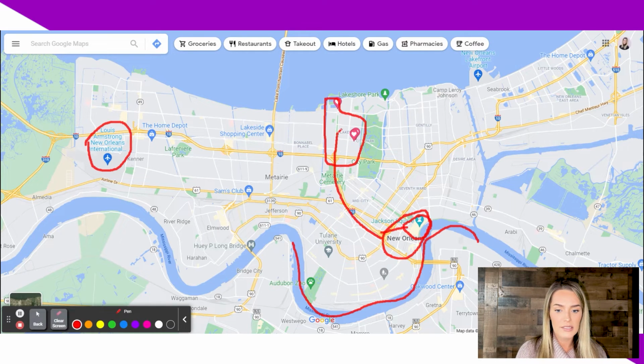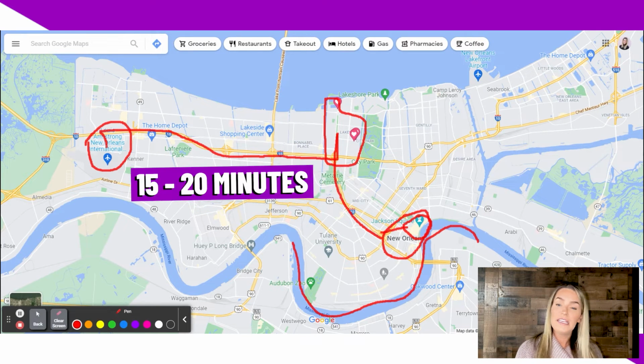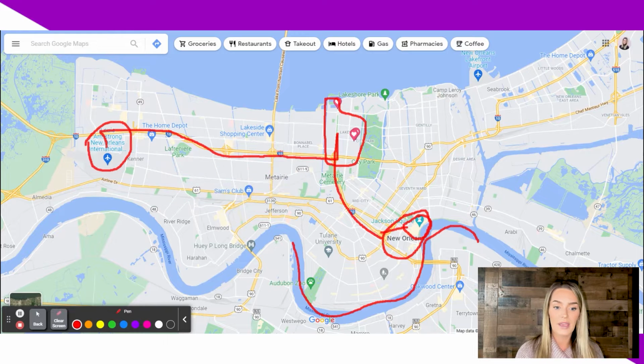To the airport from Lakeview and West End, you would just hop on Interstate 10 and come on over to the airport. That is more like 15 to 20 minutes without too much traffic. So again, use your Waze or Maps navigation just in case, especially during rush hour and big holidays. I know around Thanksgiving there was a little more traffic, especially closer to the airport, and sometimes it can be harder to park. But 15 to 20 minutes is really not that bad, especially in a bigger city like New Orleans. It's nothing.